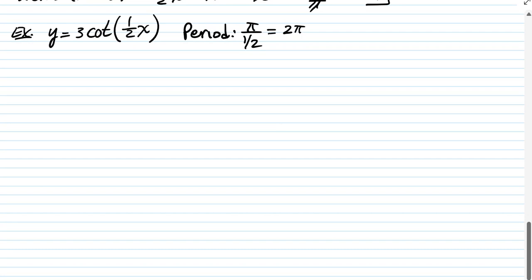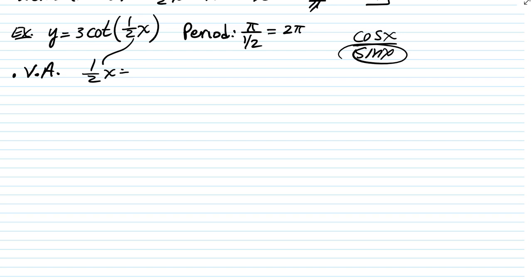Now, let me do this one. The vertical asymptotes for cotangent, because cotangent again is the ratio of cosine to sine, are the zeros of sine. That means I set 1/2 x equal to k pi, multiply everything by 2, so we get 2k pi. And there you have it. So these are multiples of 2 pi now, right? Multiples of 2 pi. So when k is 1, we get 2 pi. When it's 2, 4 pi, 6 pi, 8 pi. When k is negative, we get -2 pi, -4 pi, -6 pi, and so on.